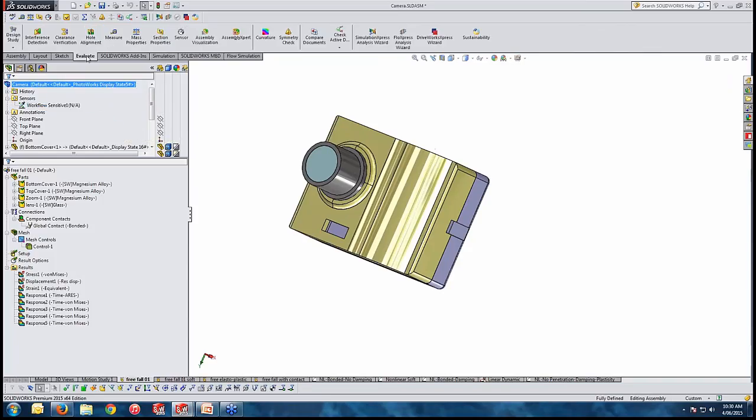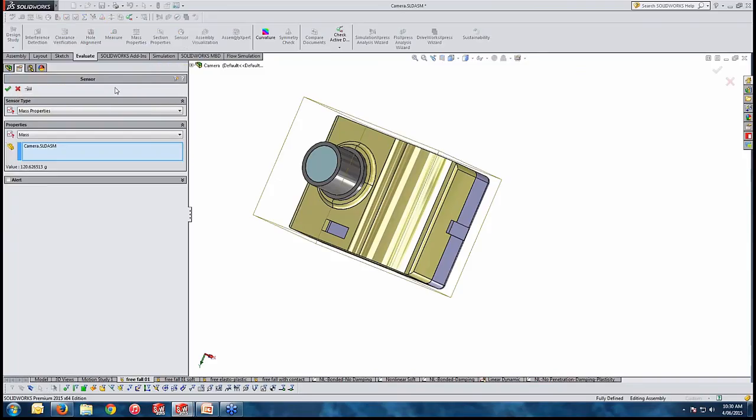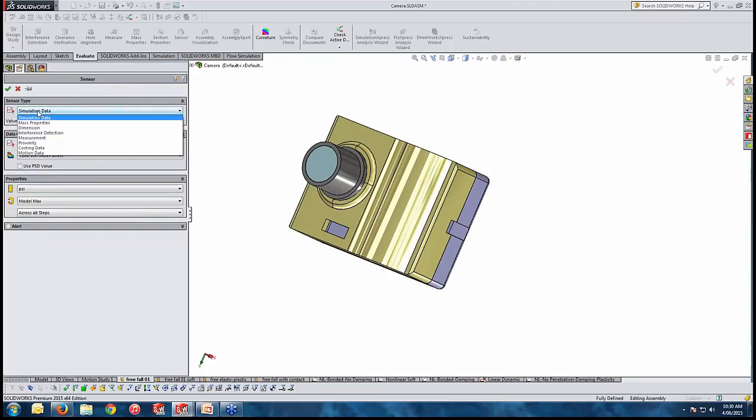Basically, you can go to the Evaluate tab, click on Sensor, and ask for creating a sensor type such as mass properties, simulation data, dimensions, interference detection, measurement, proximity, costing data, or motion data. So a sensor can be used in various sorts of studies. This time we definitely need the simulation data.